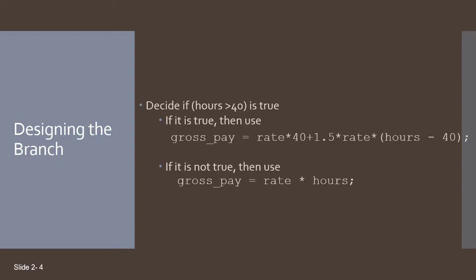We'll have to look at the hours, make a decision, and basically that involves looking at what we call a condition, or sometimes it's known as a Boolean expression. Is the hours greater than 40? That's either true or false. That's what makes it Boolean. We've seen Boolean data storing the value true or false. This is a Boolean expression. It boils down to one or the other. And if the expression is true, then we calculate it one way, and if it's false, we calculate it another way.